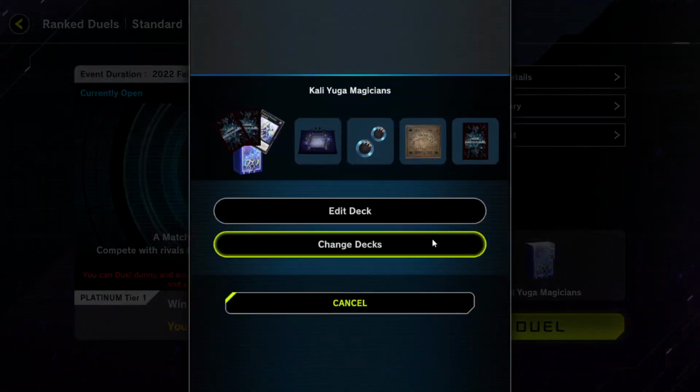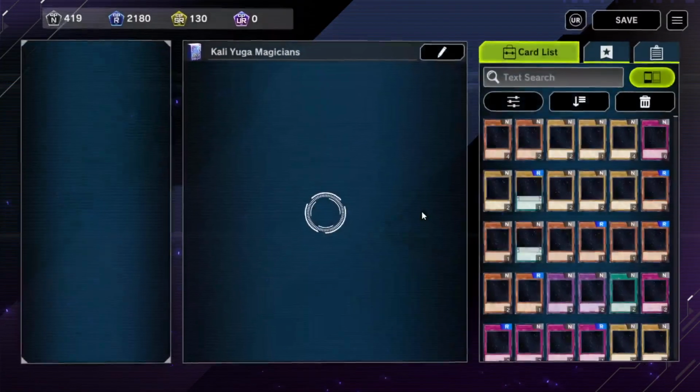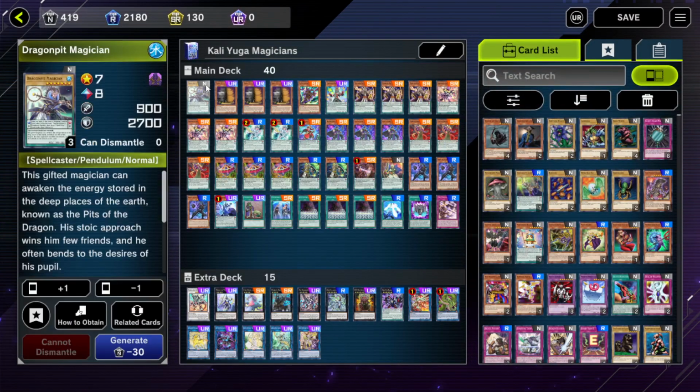So I'm gonna show you guys the deck list that I'm playing for this deck. I kinda changed it up a bit, but you guys did see this deck before in action. I played this deck in a replay video that I did before. So I'm playing one copy of Dragon Pit Magician. This is good for getting rid of back row stuff like Skill Drain. You can tutor it out with Wisdom Eye Magician. Everything is easily accessible with Pendulum Call, Duel Alliance, Wisdom Eye Magician.